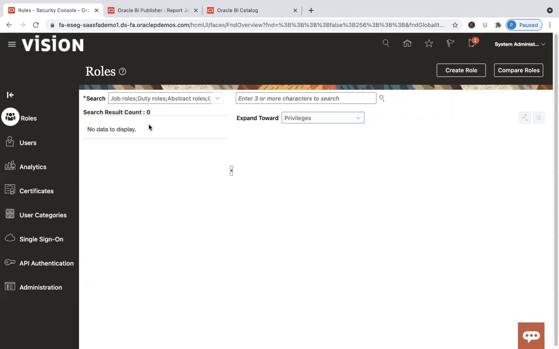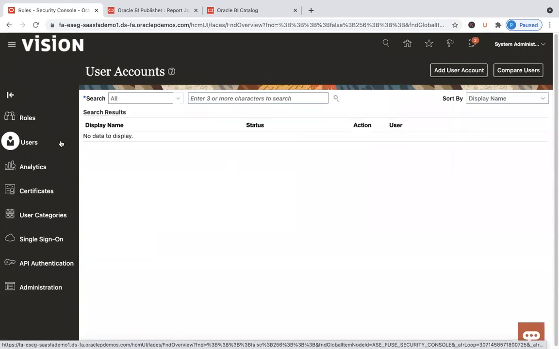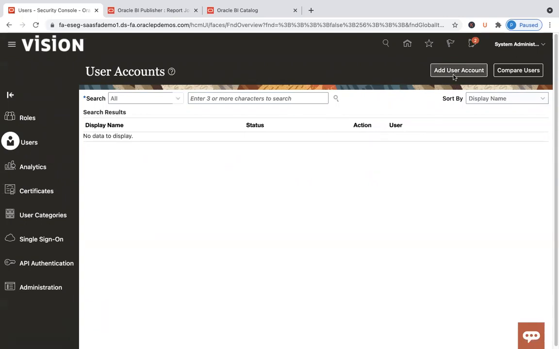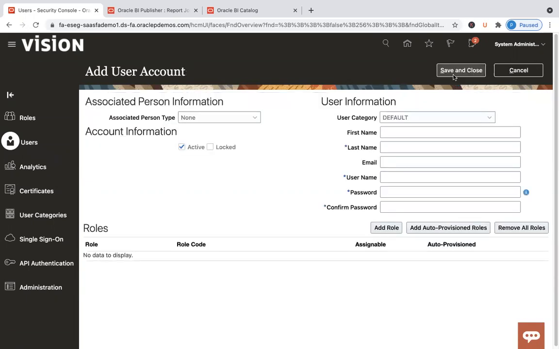And in here, we'll talk about all the options available in here. Let's first start off with users. If I have to create a user, I need to come into users tab. I can click on add user account. And when I add a user account, I could create a user and associate it with a person, in the sense employee. And this would be required in case you have to access a few screens, such as a purchase order screen. Remember, to access some of the screens, you might need to have a person associated with your user profile.